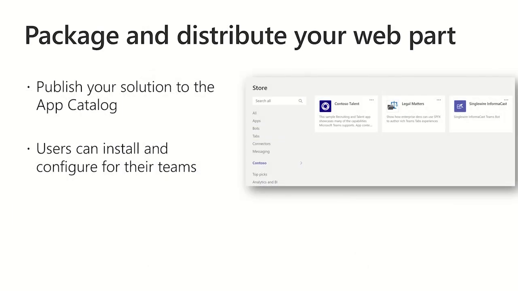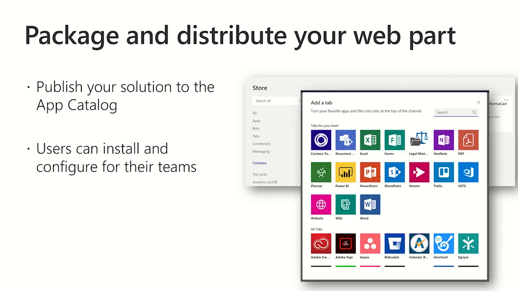I just want to zoom in on the line of business app catalog inside of Teams. Here's what it looks like — you can see your company Contoso has three internal applications made available to its employees through Teams. Your company gets its own place in the Teams app store, with Contoso selected on the left-hand side. When a user goes to add a tab, we surface LOB apps available to that team, ensuring admin-approved apps are near the top. Users can then configure the app to their specific channel or needs.